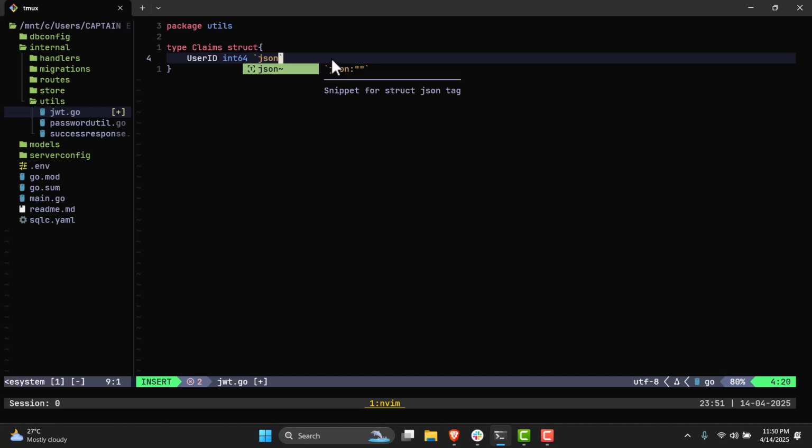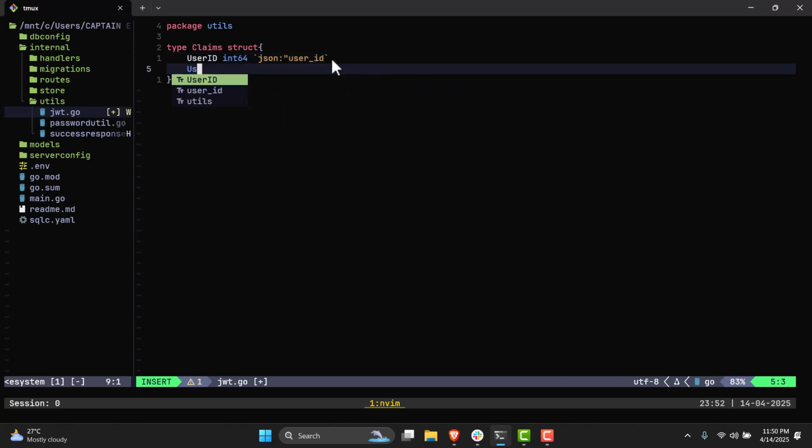So I can do the JSON tag user_id, then Username, which is going to be a string, with the JSON tag username in lowercase.